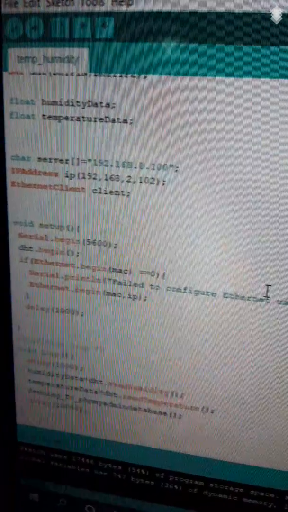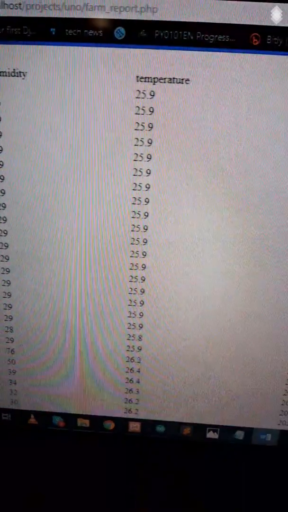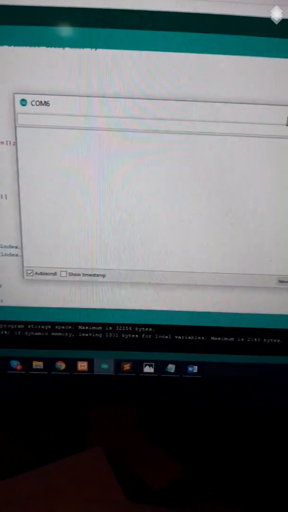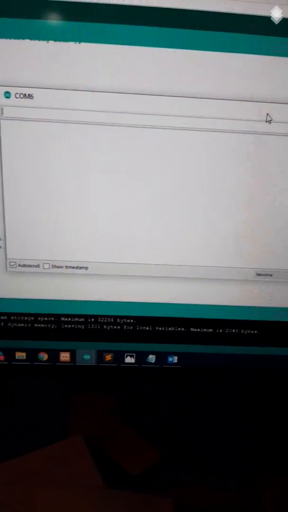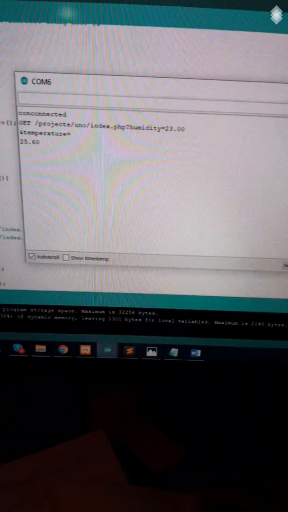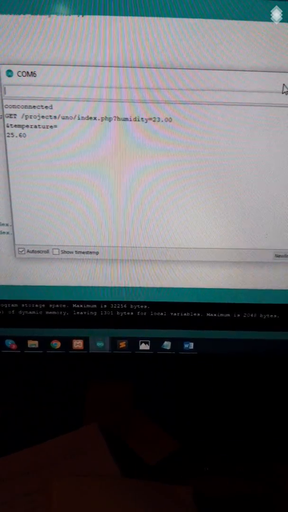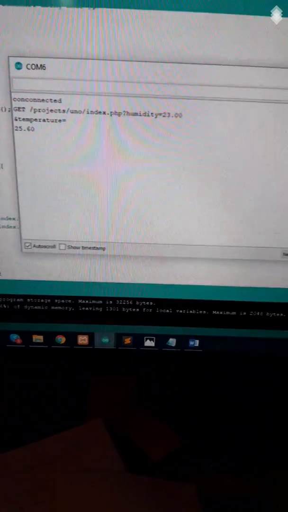Then from there, the next thing is to write the code. I wrote the Arduino code so that it helps the Arduino sensor to pick the environmental variables. And as you can see, once the values have been picked, I can click on serial monitor here, and from the serial monitor I am able to see if this code was successful. Just a few minutes, there we go, connected. Then you're able to see humidity is 23, temperature is 25, but that's not what I want.